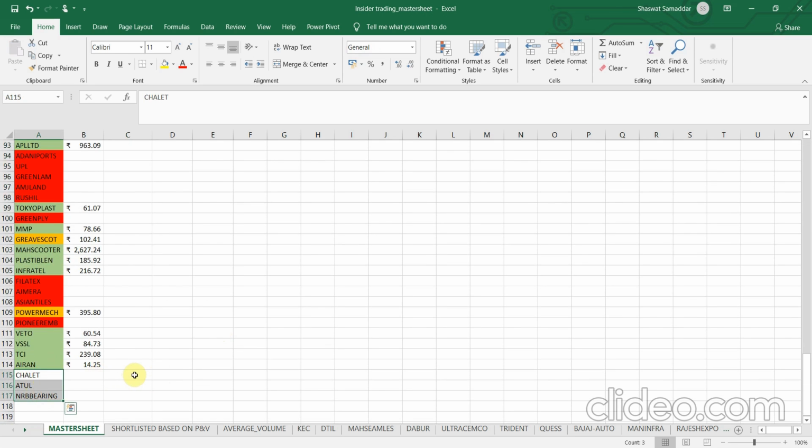Now, I have to check four things, out of which three things are compulsory to check, and the last one would be an optional criteria. So, the first criteria is the shareholding of promoter or promoter group. The shareholding of promoter or promoter group should be greater than 50%. Second one, we will check the SAST regulation.